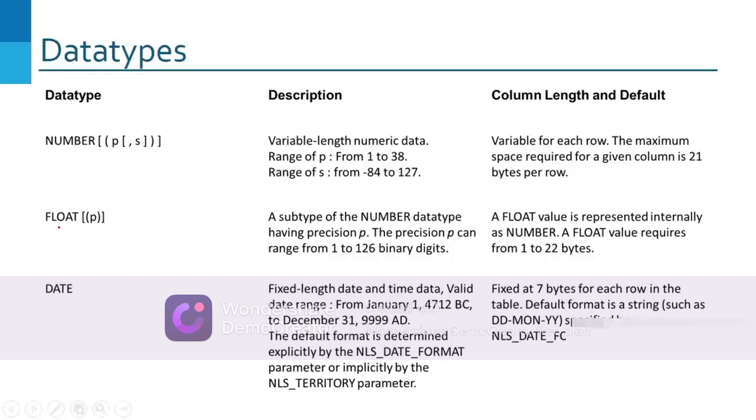We have similarly float and then date, and for date we have the normal format, which is DD-MMM-YY. If you want to use it, you have to use the parameter NLS_DATE_FORMAT to use the date property. But generally we don't use all of these. We use it when we want to give a date particularly, but even with number, dates can be written, and generally we use number, varchar2 and char. That's it.